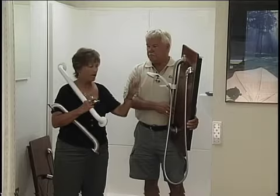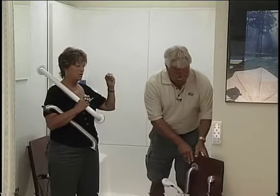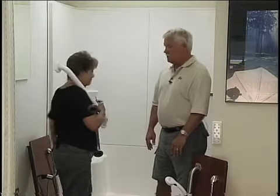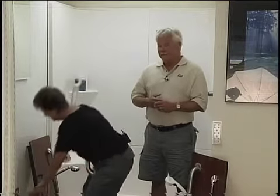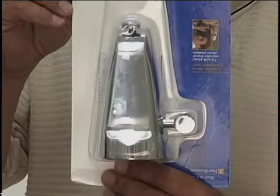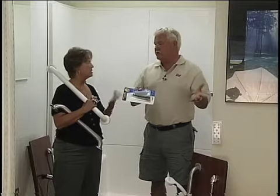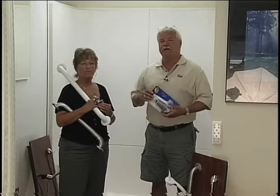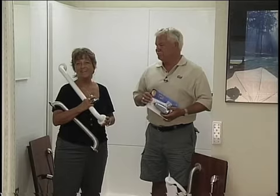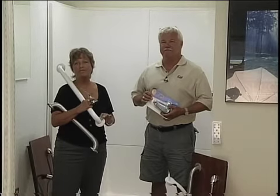The heads come in massages and all kinds of things like that. And if they want to keep their tub and just add on, this is a little tub spout that has a side outlet that we can hook the sprayer on, so again it can be quite involved like changing out the whole unit, or just adding a different spout. So we can adapt what you have. There are all kinds of ways to keep your bathroom accessible. If you have any questions, please give us a call at 847-7459. Thanks.